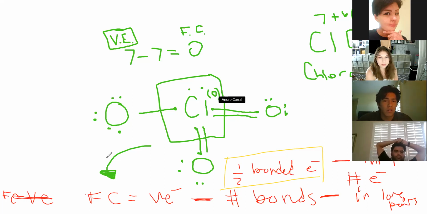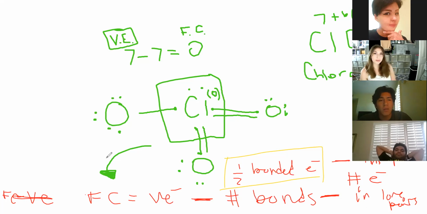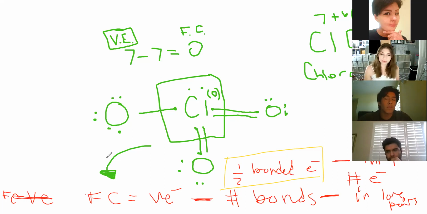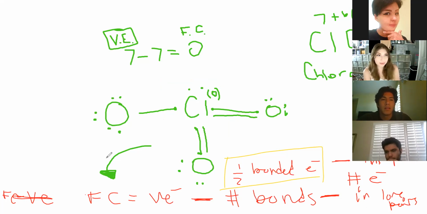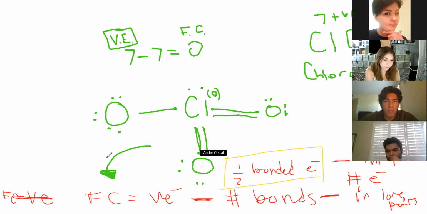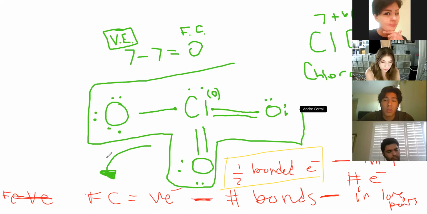That's the reason why I focused on chlorine so much, because you always got to have the central atom have a formal charge of 0 to find the best Lewis dot structure, or whatever's closest to 0. So this is our preferred Lewis dot structure. Even though the one we just did had a bunch of single bonds, it's not wrong, but it's not the best one. Therefore, it kind of makes it wrong, even though it's a tricky thing. But this is our preferred Lewis dot structure for chlorine, or chlorate, sorry.